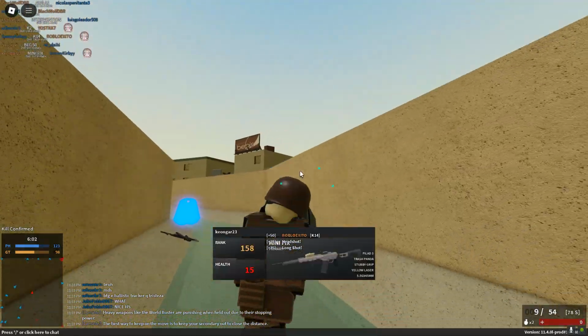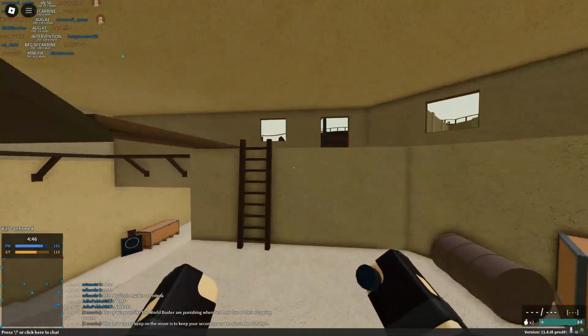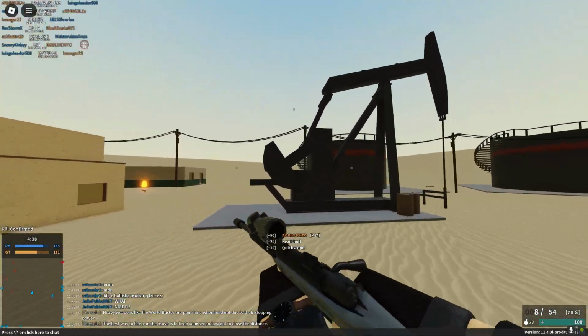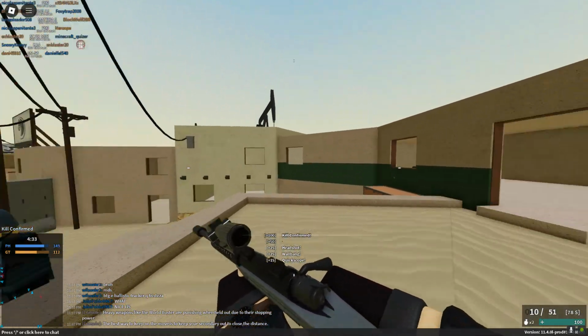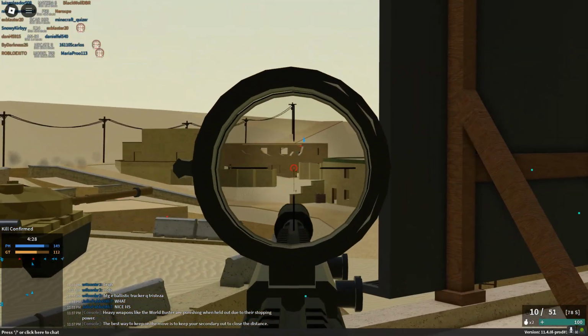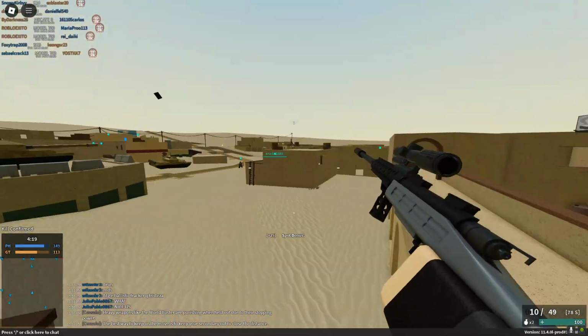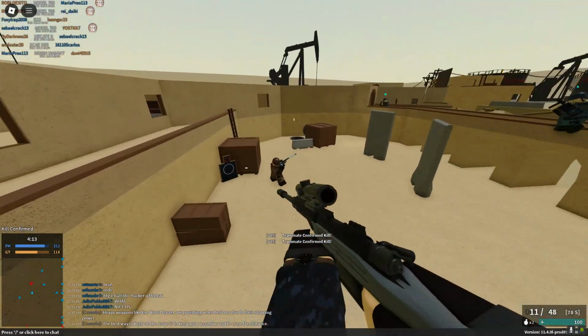Here we go. Oh no, he's gonna jump shot. I kind of like this gun. It's sort of fun, but you really gotta actually think when you're using this. Kind of like the Scout. I just really like fast snipers, so I'm definitely gonna use the K14 more. I honestly never used it before, but now that it's really fast, I think I'll probably use it a bit more. There's a guy down here.